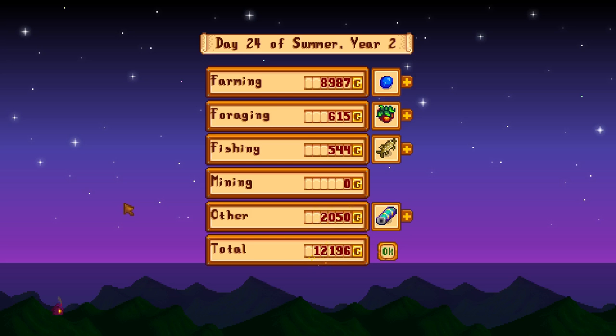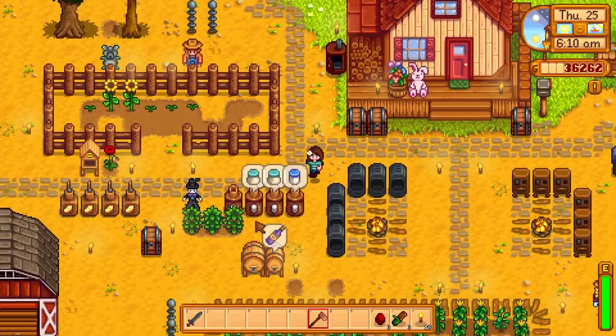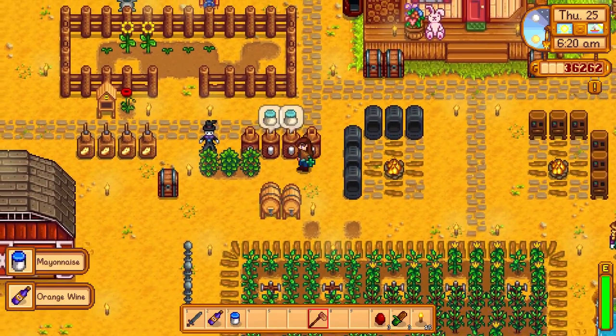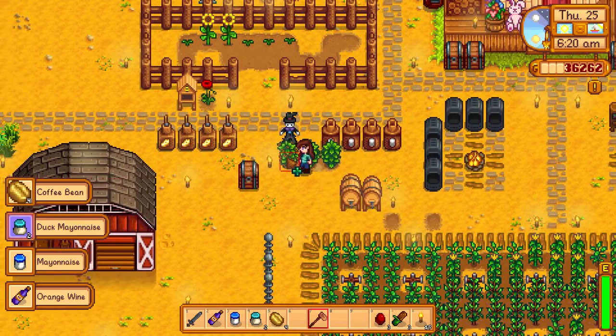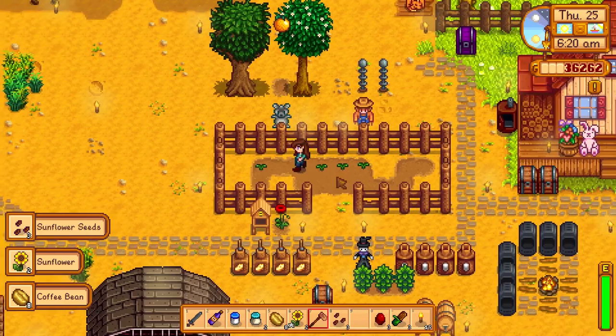But look at all of that gold! Yet again, the blueberries are really pulling through for us. And our wine is ready too, excellent! So that can go straight into the Wizard's Bulletin Board Bundle. That was one of the items that he was looking for specifically.